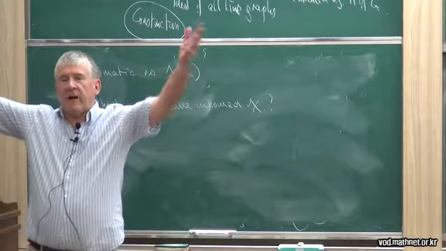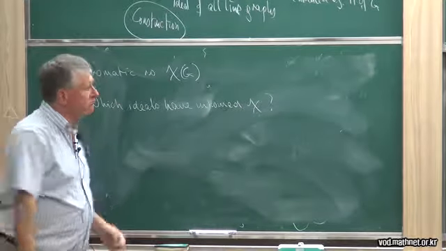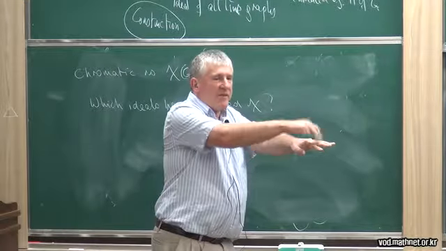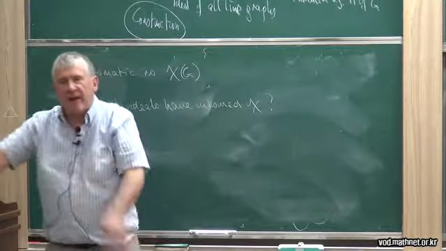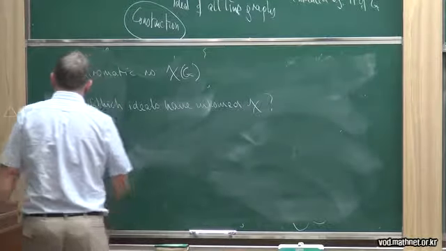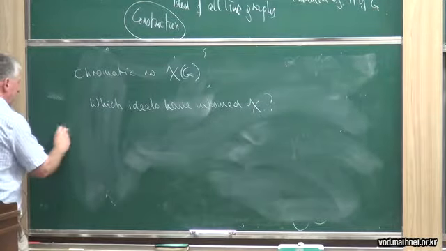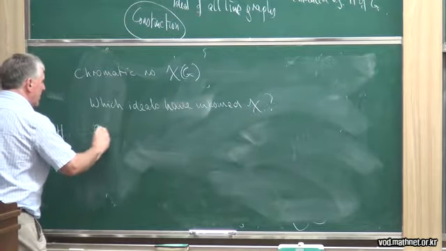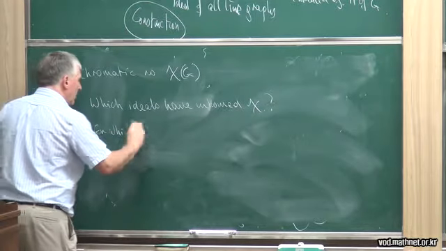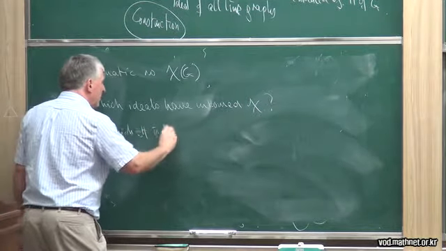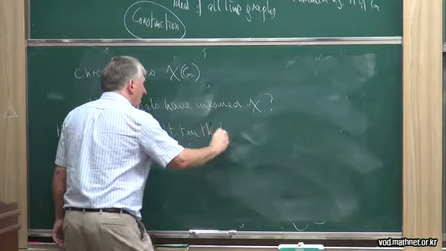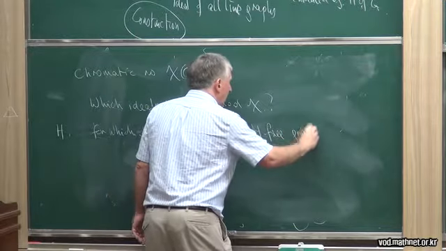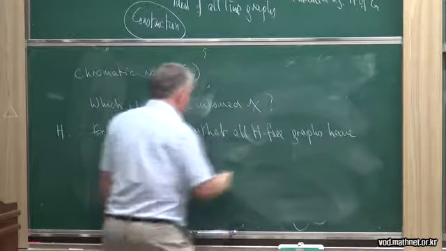If you have an ideal of unbounded, so for instance, let's exclude some graphs. Let's say we look at the ideals not containing these graphs, and we want to know, is the chromatic number still unbounded, or is the chromatic number bounded? So let's fix one graph. Let's take H. For which H is it true that all H-free graphs have bounded chi?